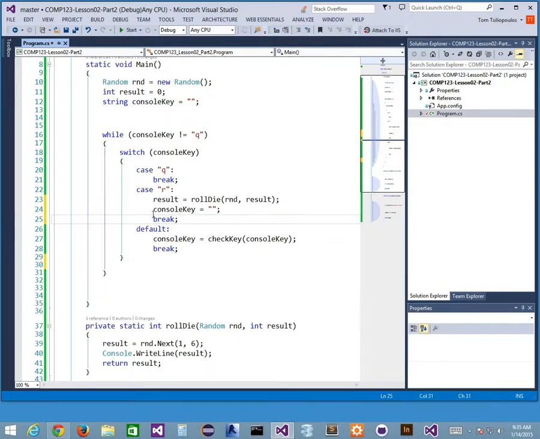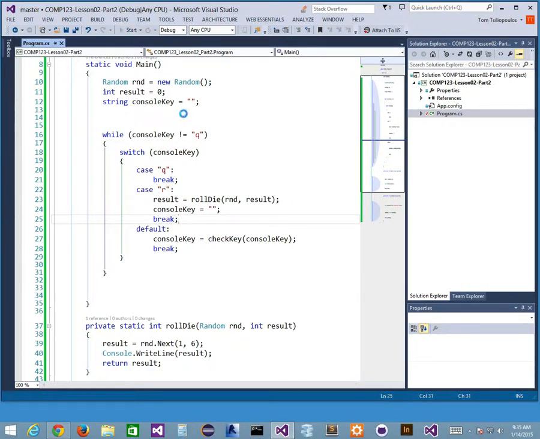But I want it to loop every time I press the button. Again, there are different approaches to this problem. My problem would be: ask the user to press an R or Q, Q exits, R continues to roll the die every time you press R, right? How do I take care of this problem? I could use a do-while loop. I could use a while loop. And there are other looping structures I could use as well. Let's use a while loop for now.